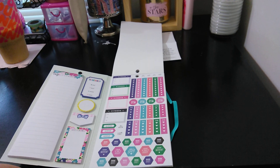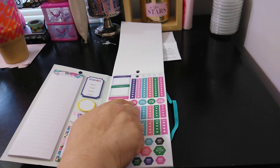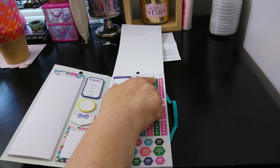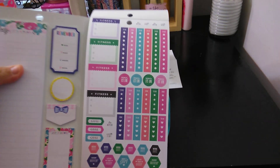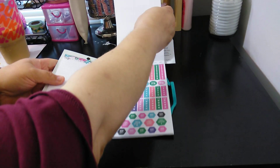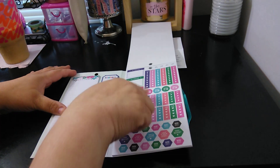So now you're getting into functional stickers. You have 'Fitness,' 'Goals,' 'Keep moving,' 'Work out,' 'Pencil it in,' and then some very small, tiny stickers: 'Walk it out,' 'Be active.' They utilize the whole space right here, which is perfect. Look at how small that top is — it is super small, but yet they did their thing and utilized the space. You have your checklist — a mini checklist and then a classic size.